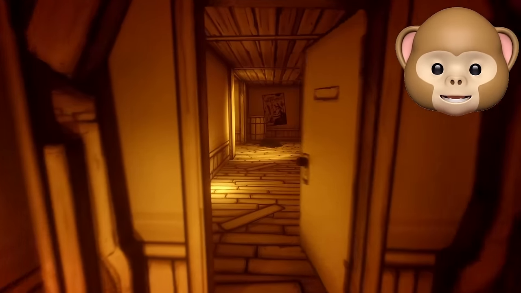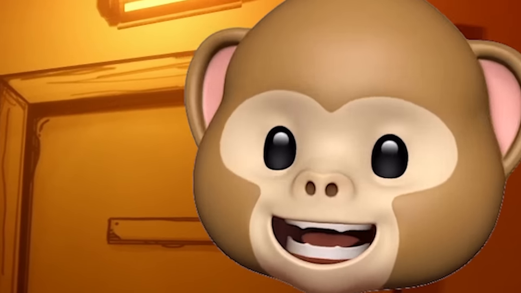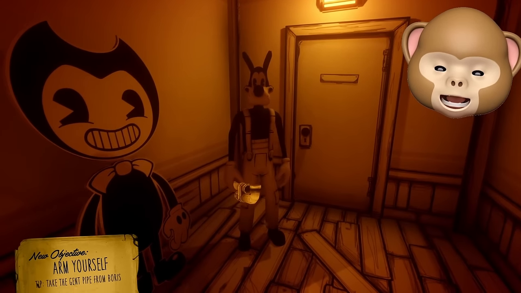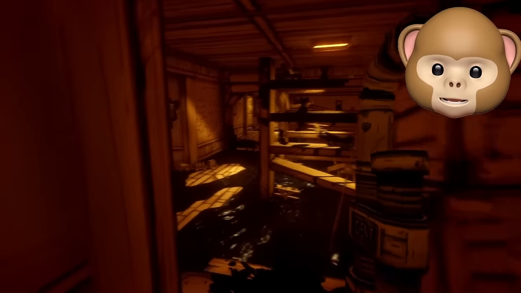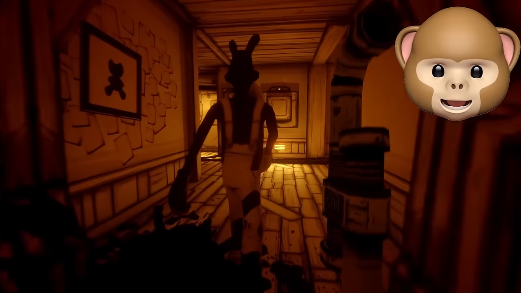Okay. Hey, what's up, buddy? Didn't scare me. Oh, you scared me to death. No, you didn't. Don't suppose you found anything we can use to protect ourselves with. Take the pipe from this Boris. Will do. Yep. You coming? Nothing coming out of there? All right.